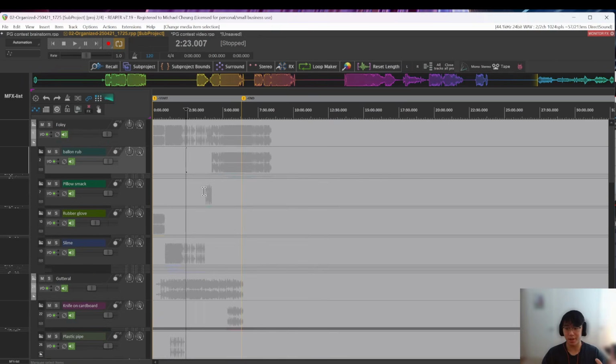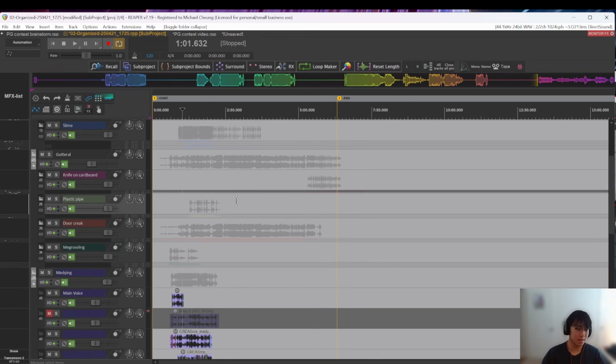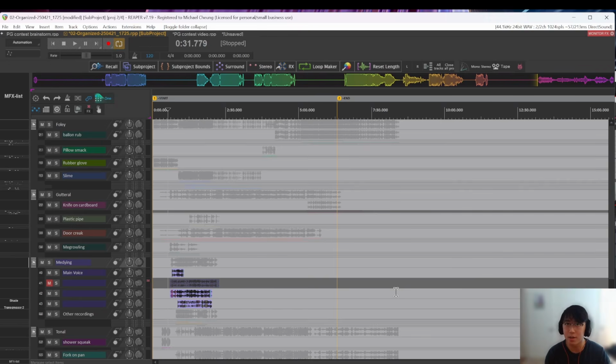So when initially starting out, and I'm going to be honest, I really didn't have any idea of what stuff I could use and what kind of materials yielded the best results. So I just recorded a bunch of stuff and hoped that some of that would stick. But something that I didn't know is that the entire concept of a creature roar is you're pushing air through some kind of medium. So I tried to do things that were similar to mimic how those resonances happen in that interaction. For example, one of the recordings I did was dragging a knife through a cardboard box, but through a very small hole, so you could hear the resonances that were happening inside the box.